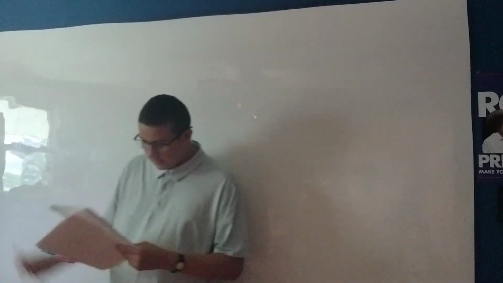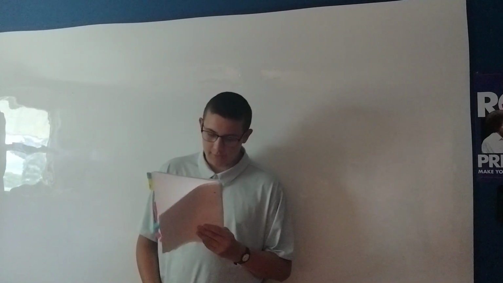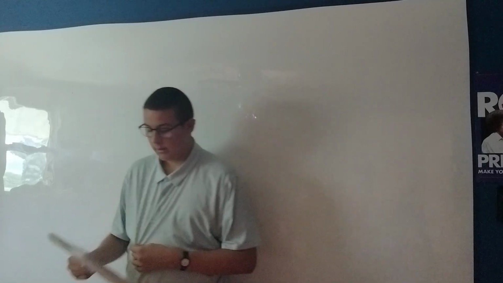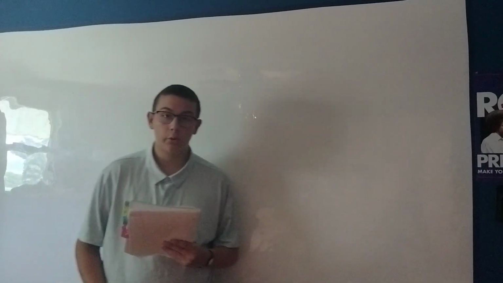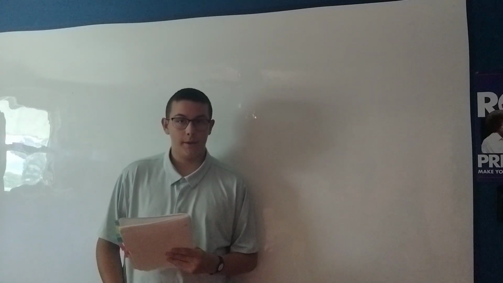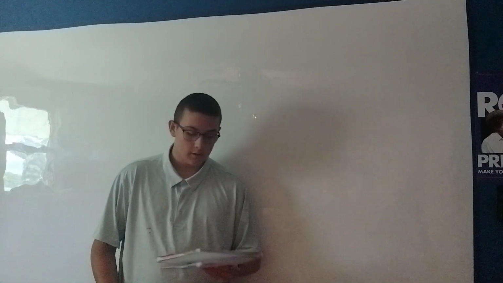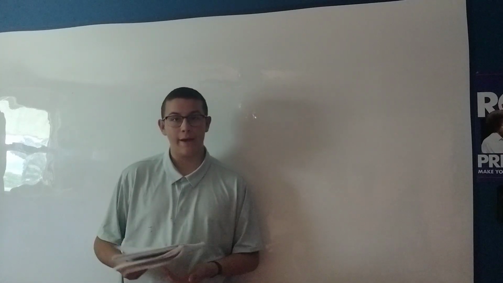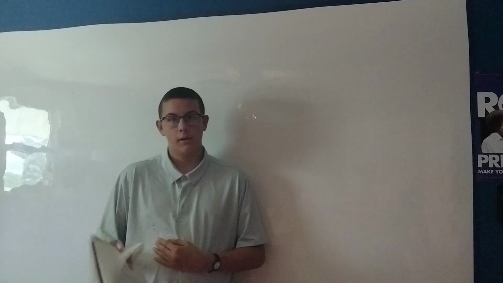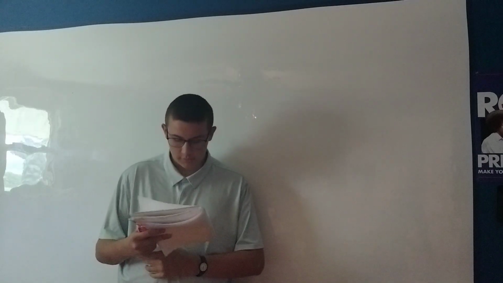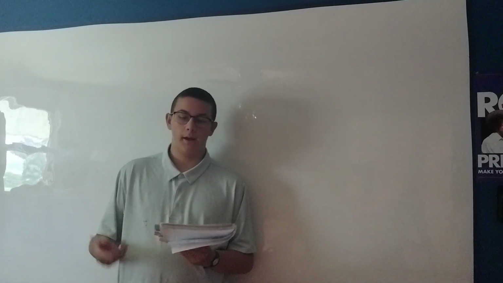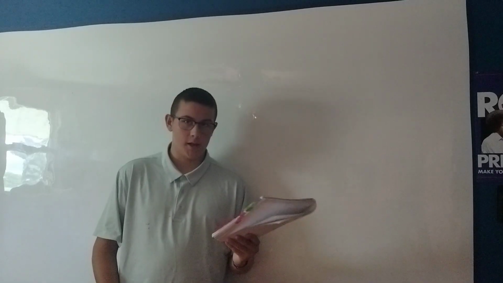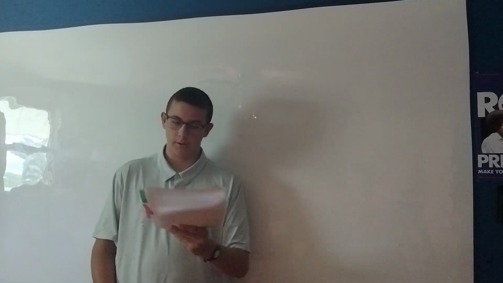The second question is, what is the interior angle of a regular pentagon? So if you think about it for a minute, first we have to calculate the total interior angles, and a pentagon has 5 sides, so it's 180 times 3, which is 540 degrees. Then you just divide that by 5, and you get that one interior angle of a regular pentagon is 108 degrees.